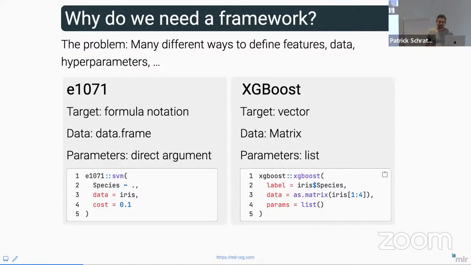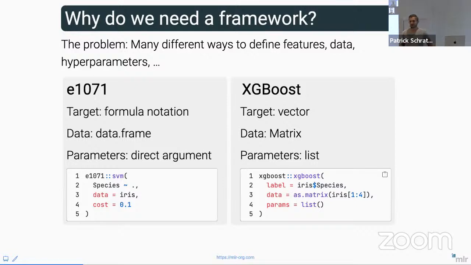They use the formula notation to specify what your target is, what your data is. Then you use the data frame to pass your data, and you can use direct arguments for the parameters, for the cost, for example. Whereas if you use XGBoost, you use a very different notation. For example, you use a vector for the target, you pass a matrix instead of a data frame, and the parameters are specified in a list.